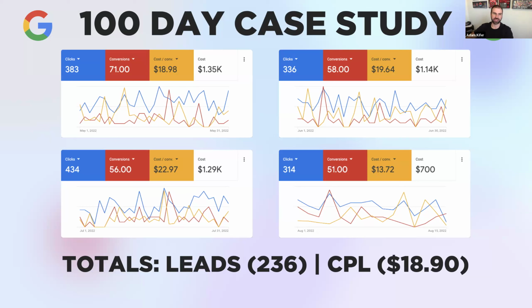Does that mean that Facebook sucks and we should abandon it? No, it is still useful. You will see better performance in Google ads when Facebook ads are running simultaneously. When you remove the Facebook ad element, you're going to see cost per lead go up on Google. Okay, you're going to see total number of leads go down on Google. So it's a Batman and Robin thing. We want Batman and Robin. We don't want Batman solo on this one.